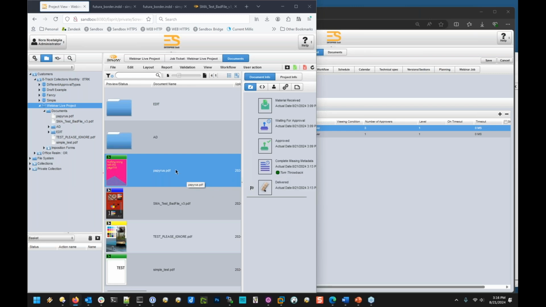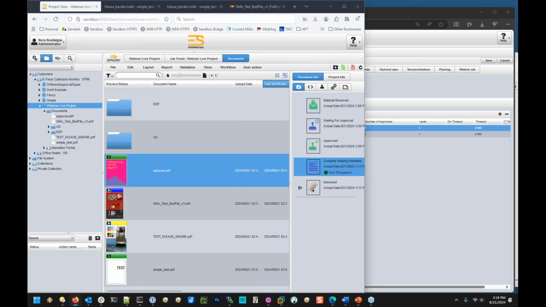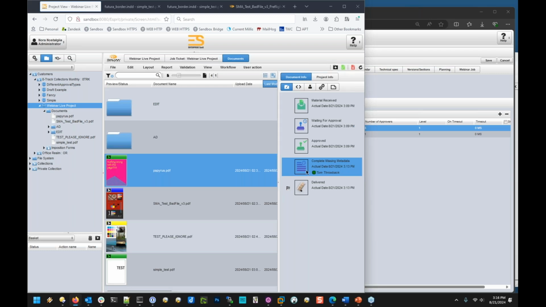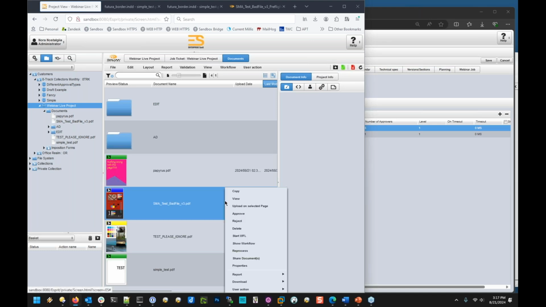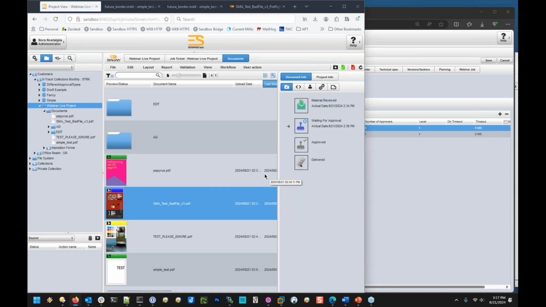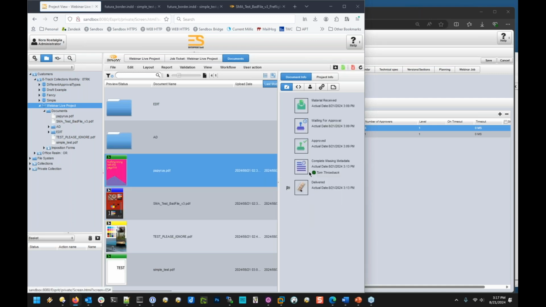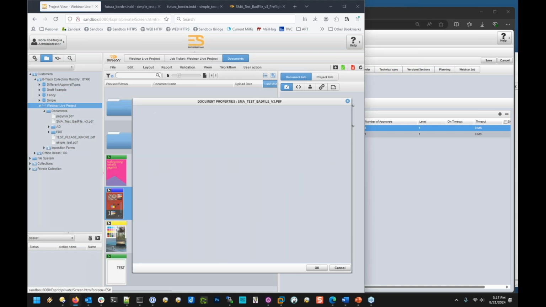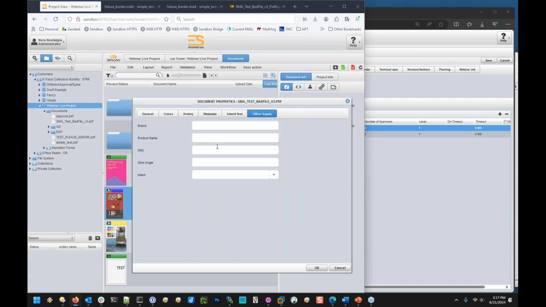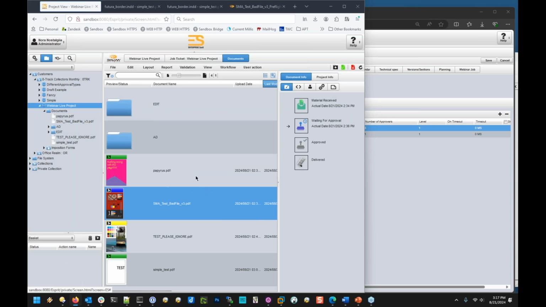So the first is we ran into, you actually saw I tripped myself up on that last example I did, where we had the complete missing metadata step here. I reprocessed this file and it stopped at that step even though we already had a SKU in here. Maybe we've got a case where, if no one's filled out that SKU, we want to stop at that missing metadata step and force the user to enter it. But if someone was already proactive and went in and did a right-click properties and put that information in, or maybe we pulled that out of existing metadata in the file, we don't want to waste a manual touch point when it's not needed. So wouldn't it be nice if the workflow could selectively do different things depending on conditions like metadata?